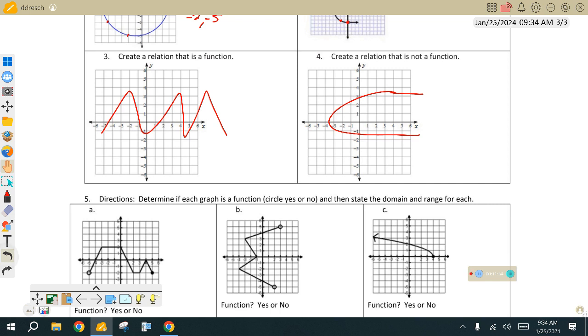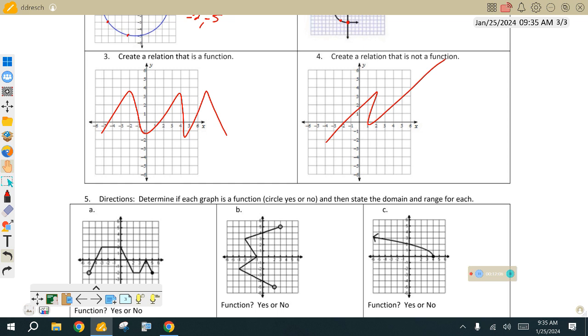Or you can go something else. Go with the kind of Harry Potter lightning bolt there, and it's fine, it's fine, it's fine, but right here in the middle is where it screws up, doesn't it? So those are all relations, but not a function. Which leads me to then that domain and range, and identifying all that.